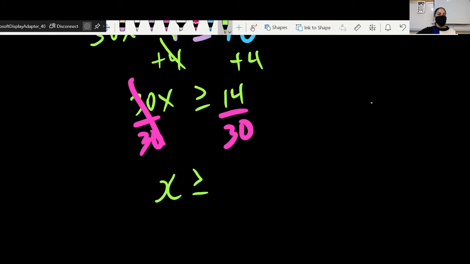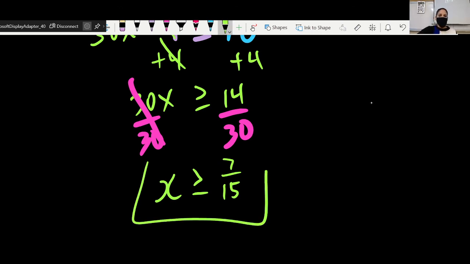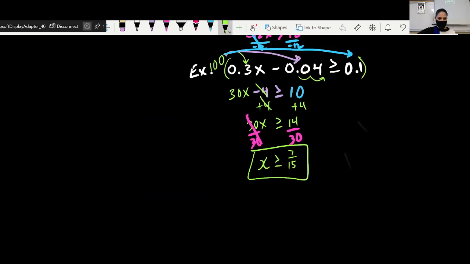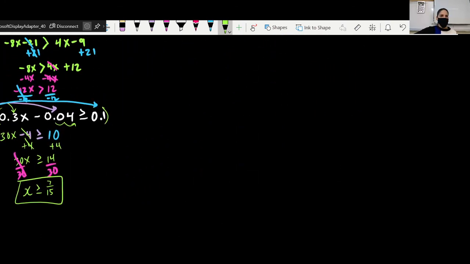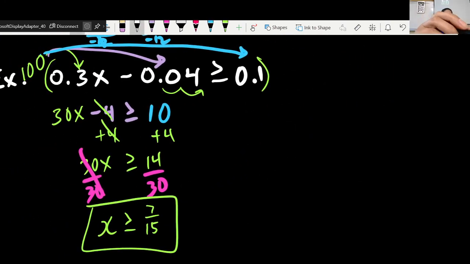But we can actually make this a bit nicer. We don't want to leave it as 14 over 30. What could we do to that? 7 over 15, so we can reduce the fraction. I'm pretty good with that. We see that 2 goes into there and 2 goes into there. When that happens with a fraction, we know that we can use that to reduce it. Good? I'm checking to see if there's more, but I think we are good, and I'm getting the sense that we're pretty okay with understanding that.